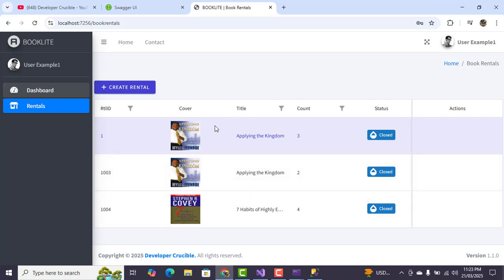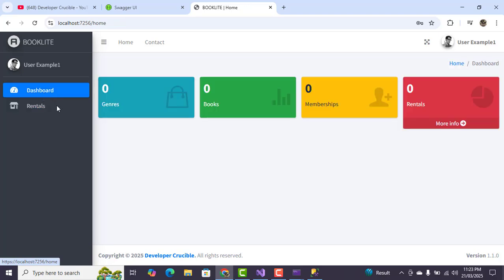A further adjustment you can make is that you can only see a rental that is associated with you. So that's another adjustment so that it is more specific. But now a user can see all the rentals that have been made, which is fine anyway, but it is something that can be considered.